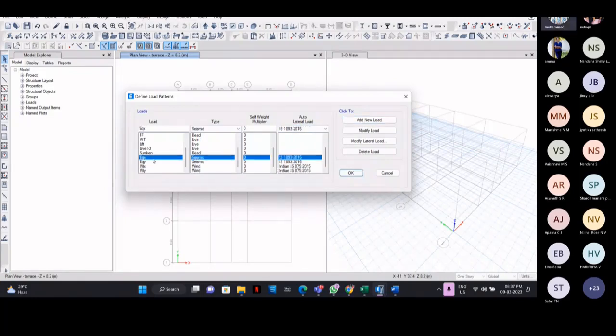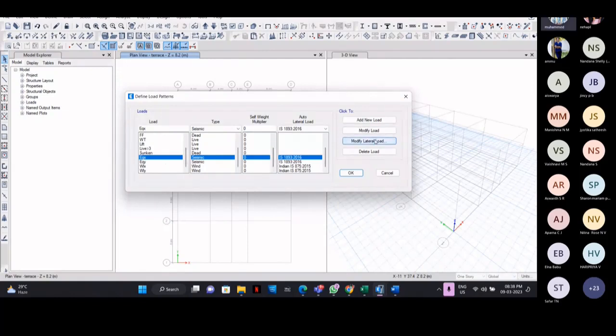Here we need to edit some of the loads. We need to define the loads of EQX, earthquake and wind load, depending upon the code, that is, according to the site the building is standing on, based on the wind speed and the zone of the earthquake.